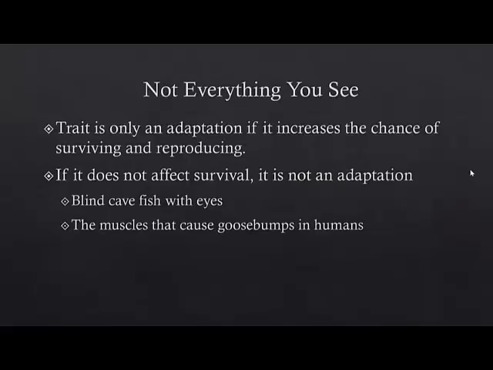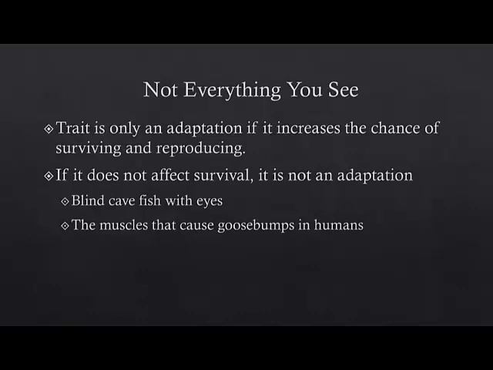those are behavioral adaptations. Now, to be clear, not everything you see on an organism is an adaptation. It's only considered an adaptation if it increases the chance of surviving and reproducing. If it doesn't affect survival, not an adaptation. So there are some blind cavefish that have vestigial eyes. It's not an adaptation, they don't use them. So it doesn't help them survive.